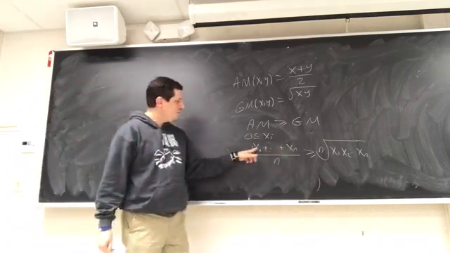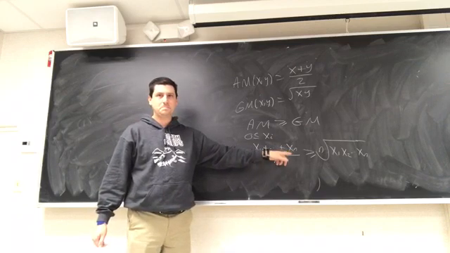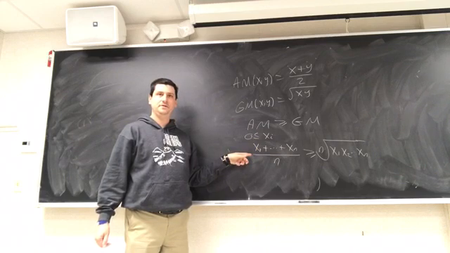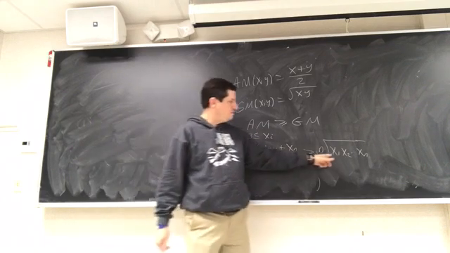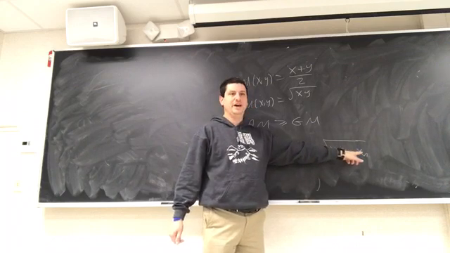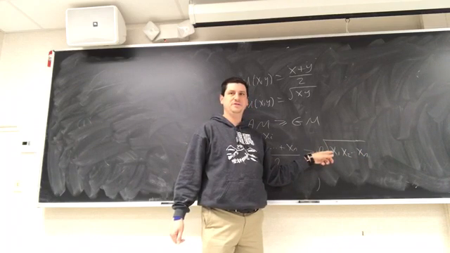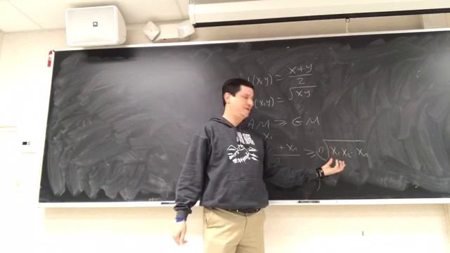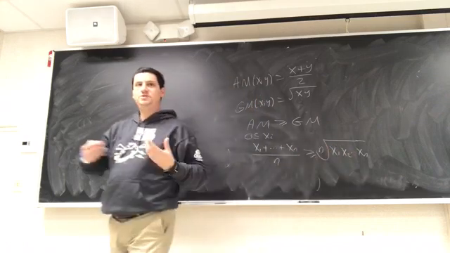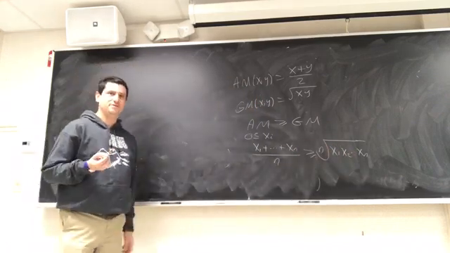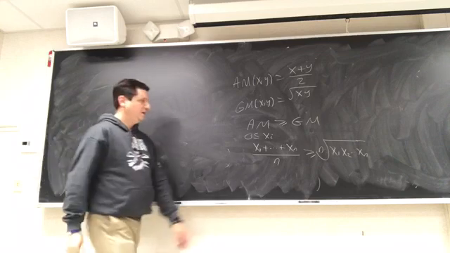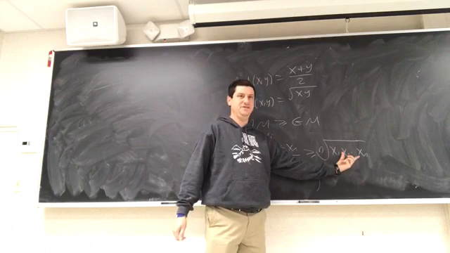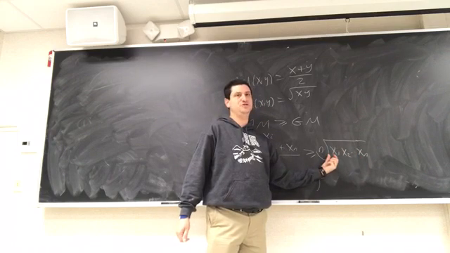When I look at this, if I multiply all the x's by 2, what happens to the left-hand side? It grows by a factor of 2. What happens to the right-hand side? If I multiply all the x's by 2, this product increases by a factor of 2 to the n. I then take the nth root, that's just 2.